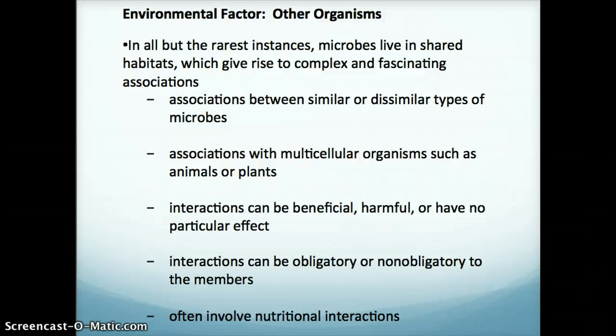They can be beneficial. For example, we have bacteria in our stomachs that are beneficial and help break down things that we can't. There can be bacteria that are harmful. You can see that in both plants and animals. And then there are bacteria that basically have no particular effect. They're ubiquitous, they're found everywhere, but we don't really notice them, they don't harm us, and we don't do anything to them. So these interactions can be either obligatory, where they need the interactions to survive, or non-obligatory, where they're fine with or without them.